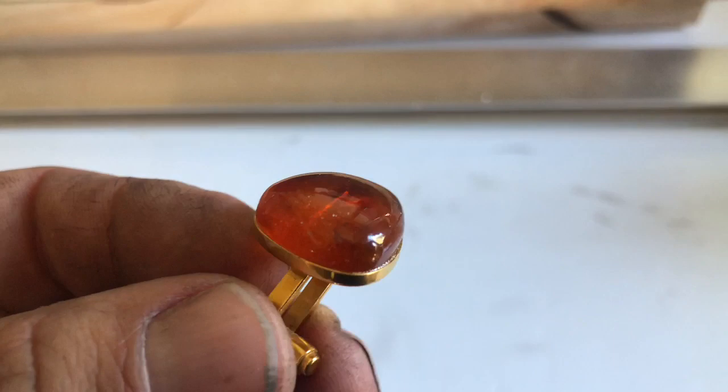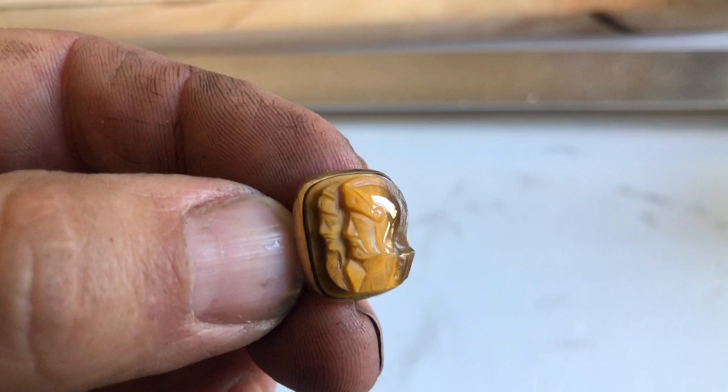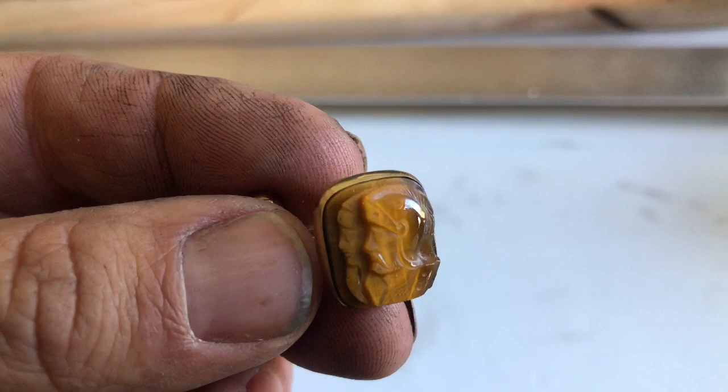And then I've got a pair of cufflinks like this, which are like, I think it's old cat's eye. And it's actually got some cool little like Roman or Greek looking figures on it. I thought it'd be cool if I could try to cast that and make little pendants or something like that out of that as well. So we're going to try that today. And I'll show you how quick and easy this is.